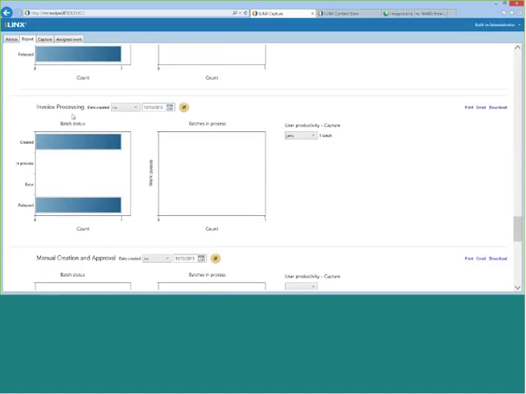Here's invoice processing. That's the one that we demoed earlier. And this interface allows me to select some date criteria. I can choose date ranges to see activity, where things are, what's been created, what's been finished or released, how many batches are in progress, and which work queues they're in. I can also go over here to this user productivity and select a particular user within my system. Jim's the only one that's got any workflow right now, but I could select any number of my users and see what they've been doing in the invoice processing batch profile for any given date range, and I can print and email those reports as well.